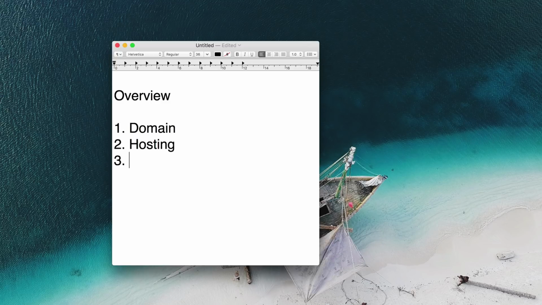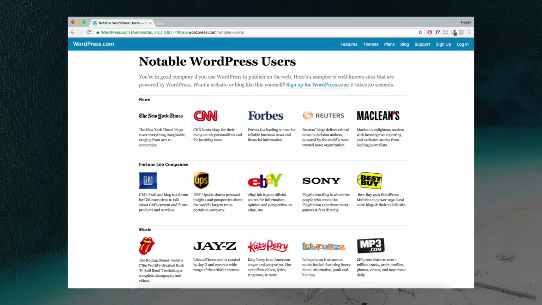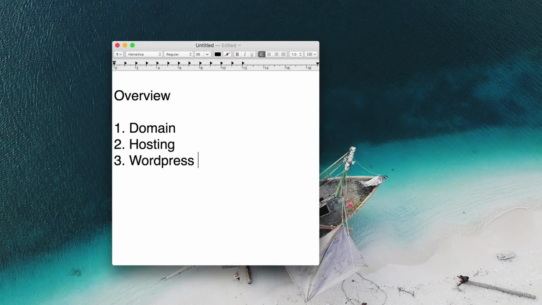Now, the third thing that you'll need is to install WordPress. So WordPress is a content management system, and it's used by around 30% of the websites on the web. I use it for my website, and it basically allows you to create a website without needing to know how to code. And then we're going to install a theme. So basically a theme is the drag and drop builder, and also the theme will allow us to customize our website however we want. And the fourth thing is then we're going to create our website.